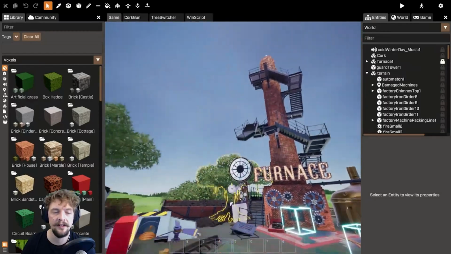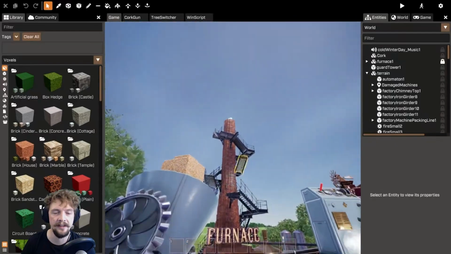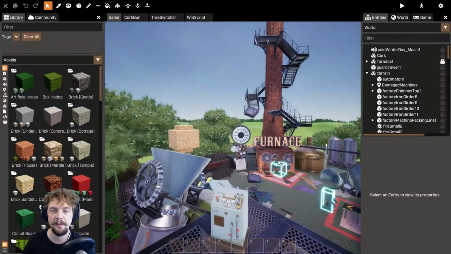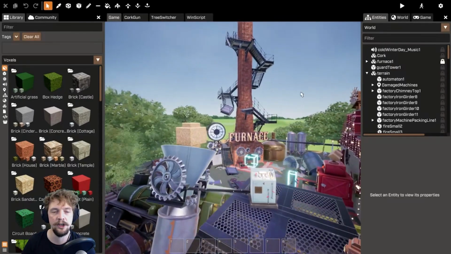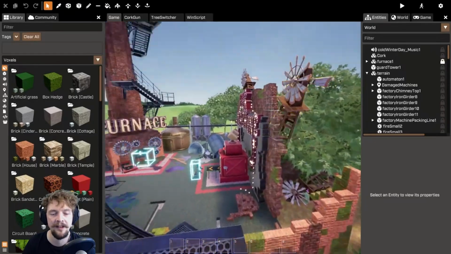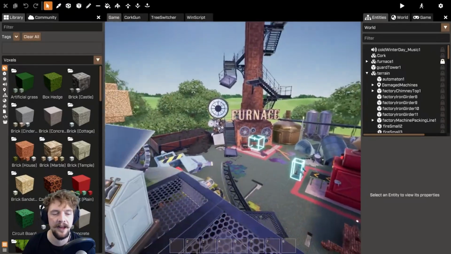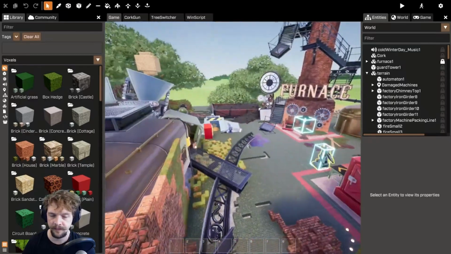So when it comes to the mechanic of a game to do with sustainability in the environment, I thought it'd be really fun to make just a really simple interaction which shoots a cork into that chimney. Now I could make this a little bit more complicated and have buttons which move the cork shooter left and right and try and aim it, but for the purposes of this tutorial I've kept it really simple, and you just have to press interact with this and it fires the cork.